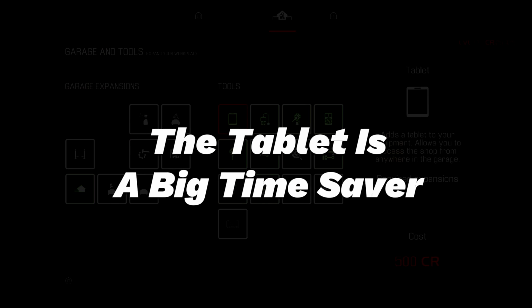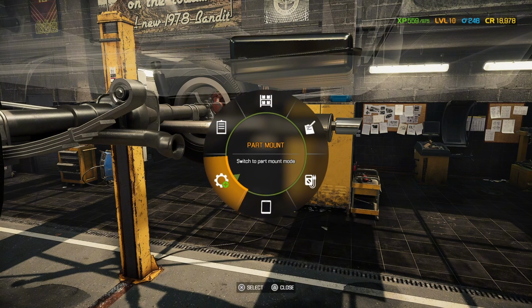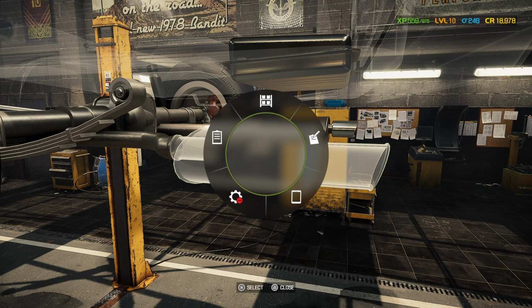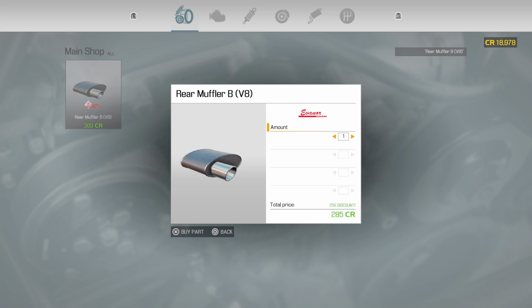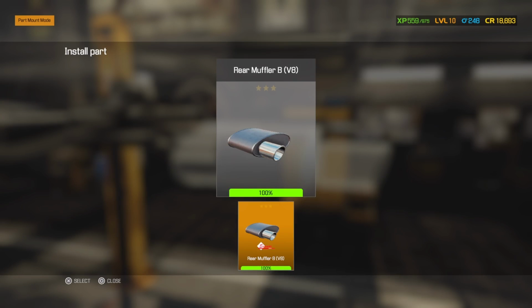The tablet is a big time saver. Buy the tablet and you can do this. You enter part mount mode and it shows you an outline of which parts can be placed next. If you find yourself missing a part, you can hover over the white outline, mark it on your shopping list using this function, and then use your tablet to go over and buy it from where you stand. Then, without moving, you can mount the new piece right there in a very convenient and efficient manner.